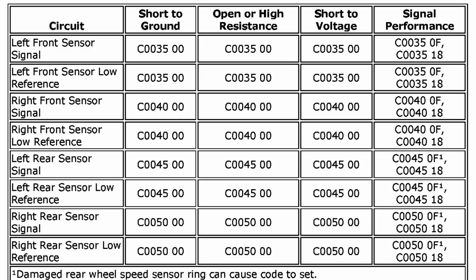In conclusion, a fault code C0040 indicates a malfunction in the right front wheel speed circuit, which can significantly impact your vehicle's performance and safety. It's essential to address this issue promptly to ensure accurate readings from your anti-lock braking system and maintain optimal handling. Regular diagnostics and maintenance can help prevent such problems from arising. If you encounter this fault code, consider consulting a professional mechanic to diagnose and resolve the issue effectively.